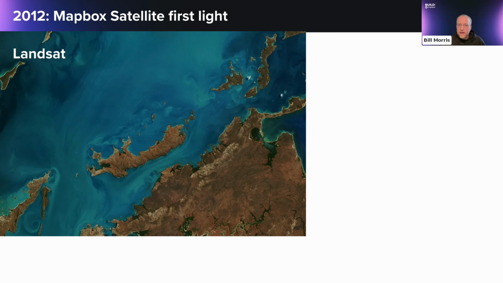Landsat is an amazing program of the USGS and NASA. It's been going continuously since 1973. Every 1 to 3 days, every place on Earth has been imaged by a Landsat instrument since 1973. So it's just a huge amount of data available there, a bunch of sensors possible, but really the ones that the initial Mapbox folks were concerned with were the red, the green, and the blue channels, or the things that would produce an image that looked like what an astronaut would see from above.